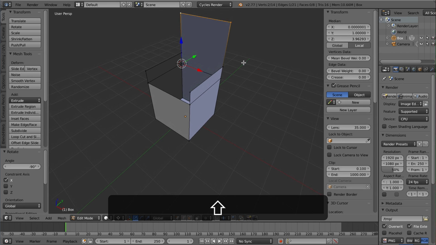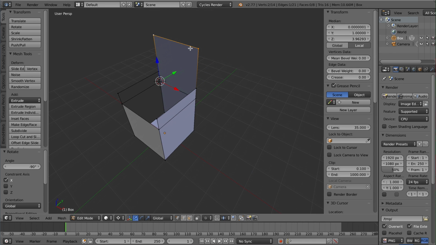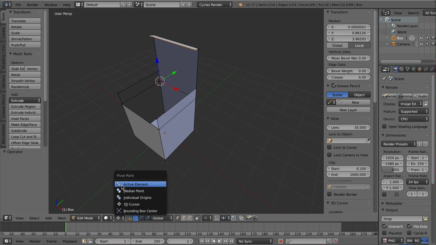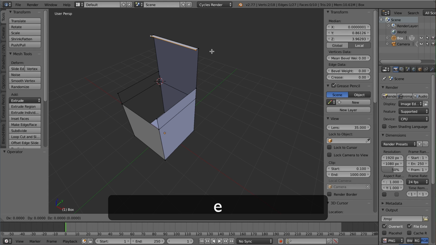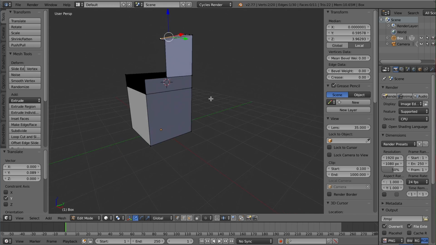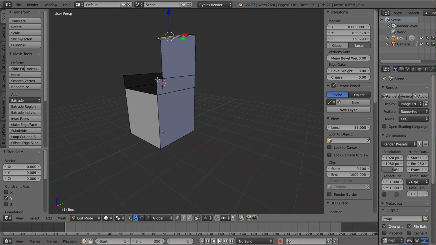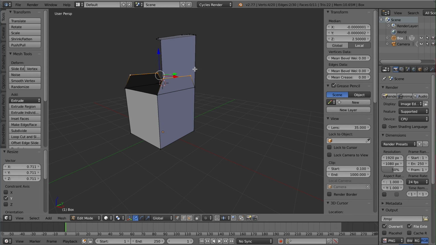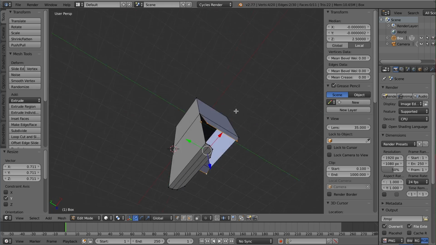All right, and then so we want a little tab on the tab. So we're going to extrude in Y, just a bit. And then you want to curve that in, so we extrude in Y again, and then scale in X, medium point. So, extrude in Y again, scale in X, extrude in Y again, scale in X, and then clean it up a bit. So you got a nice little tab there. Great, and then with these, we want to scale them in so they actually look like tabs. So, we'll scale in Y. And there you go. Looks kind of like an open box, doesn't it?